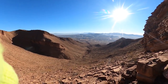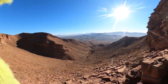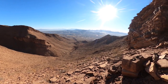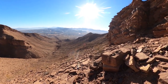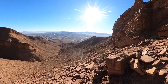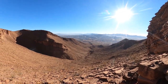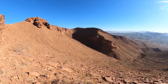It was pretty cold when we started to hike this morning. The parking lot is just on the back of the bridge crossing the Las Vegas Wash, but now in the sun it's pretty warm. I removed one layer of clothes. And I guess at the end of the day, or later in the day, I will be in a t-shirt, because a beautiful day is on its way.